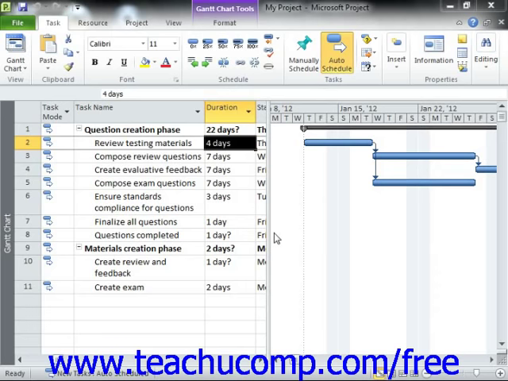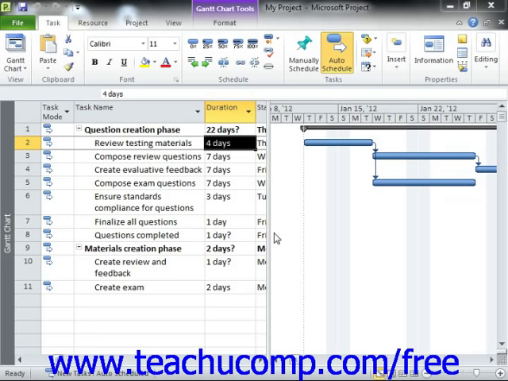It can also prevent overscheduling of your resources that are available. For example, using effort-driven scheduling can prevent assigning too many tasks to a single work resource. It also allows you to track the costs associated with the resource as it completes the task in the project.